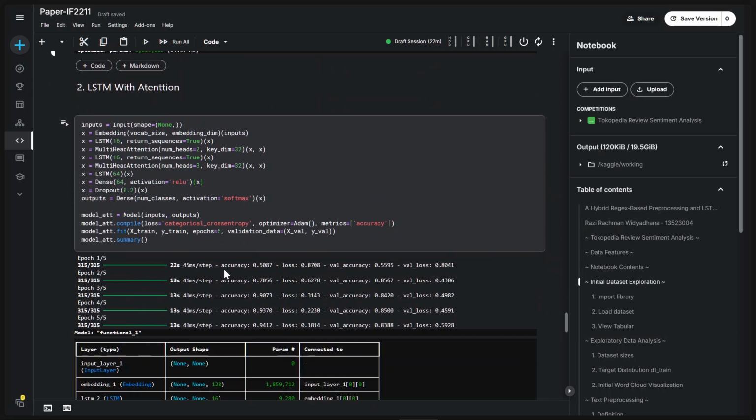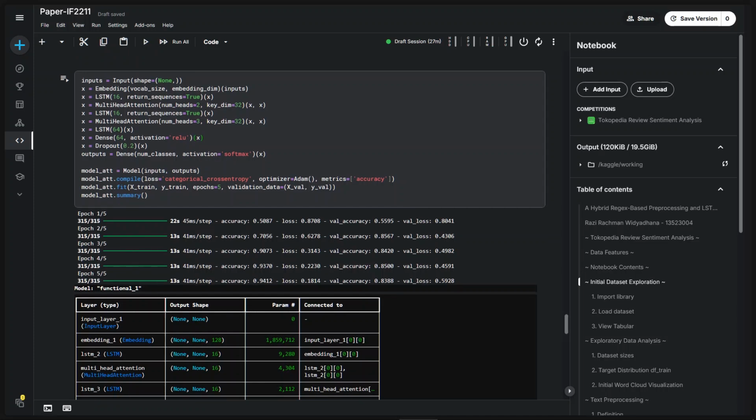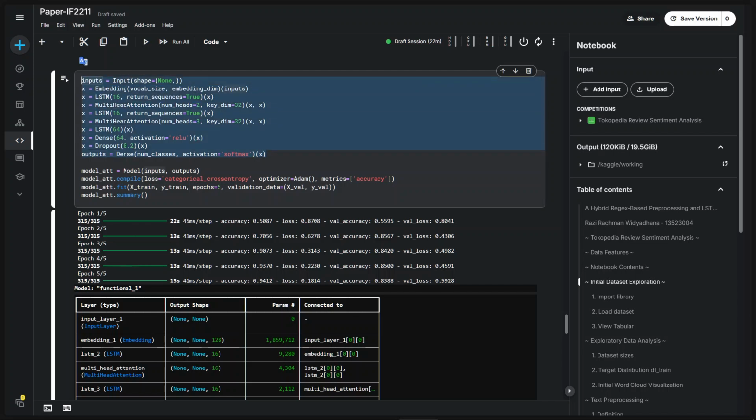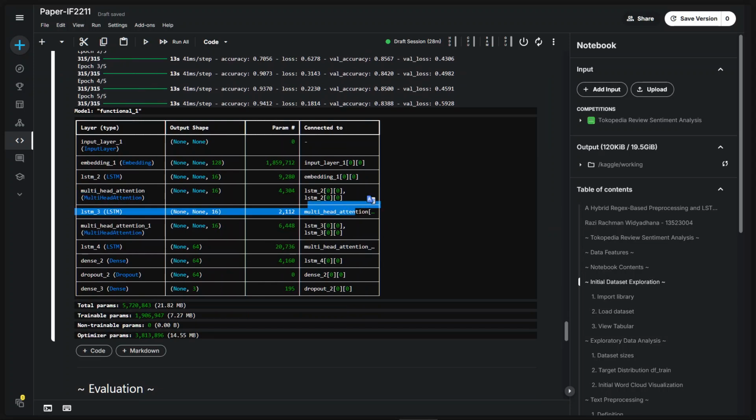For the attention version, we add a multi-head attention mechanism to improve the model's ability to focus on relevant parts of the input sequence. Here, after the initial embedding layer, the architecture adds the multi-head attention. So here we can see the multi-head attention layers.